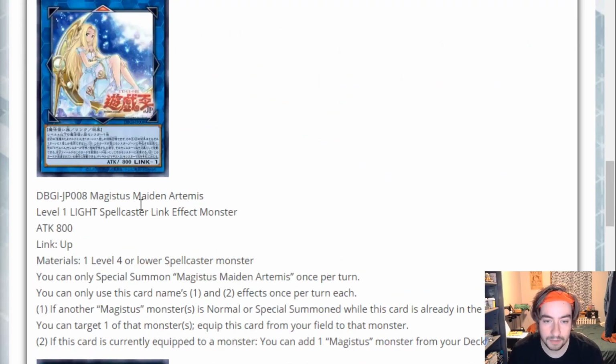And the last extra deck monster we have here is Majestis Maiden Artemis. This is a level 1 light spellcaster link effect monster. It has 800 attack. It points directly up, so it does not open up zones down below, and its materials are any level 4 or lower spellcaster monster. That could be nasty. Okay, you can only special summon Majestis Maiden Artemis once per turn, and you can only use both of its effects once per turn.